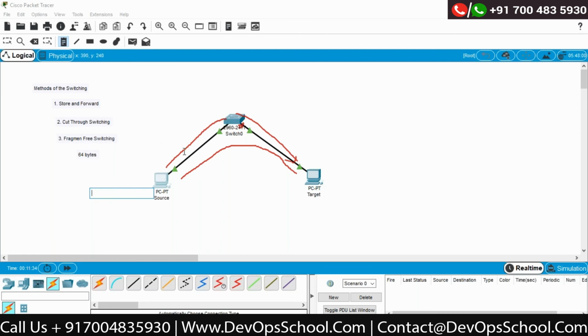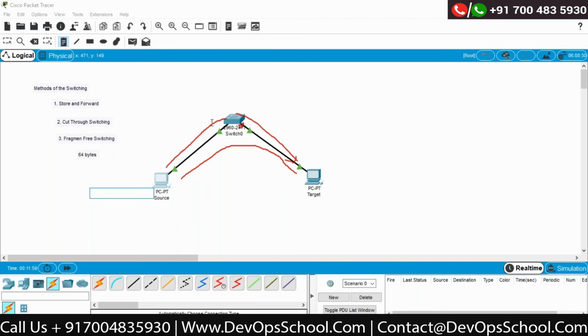The first method says let the data be stored in the memory of the switch first, then it will check all the data properly, then it will read the destination, and then send the data to the respective destination.